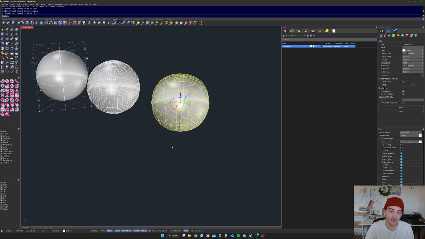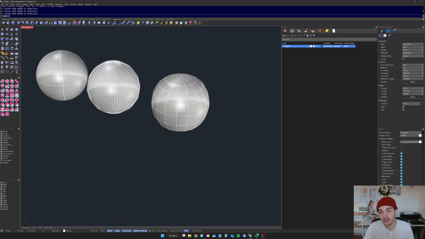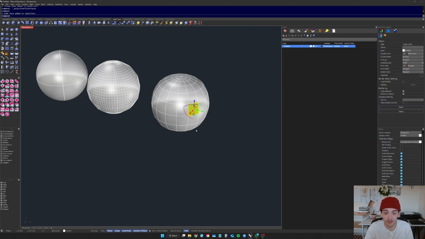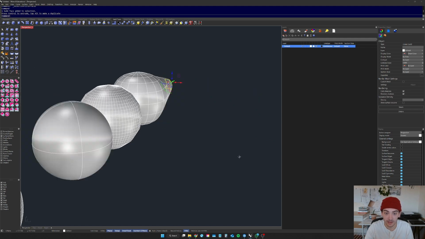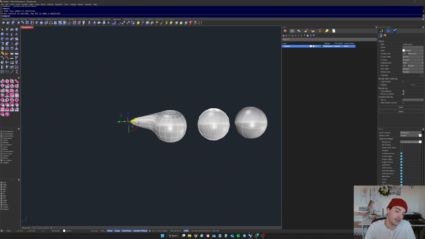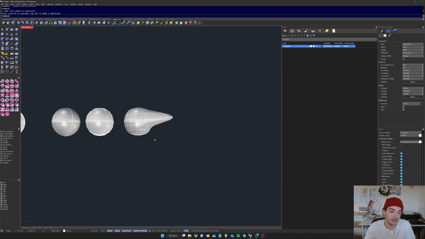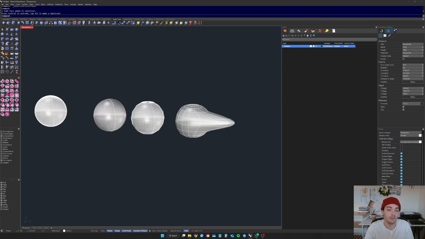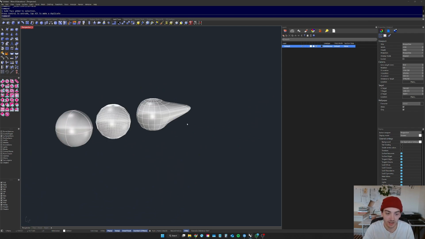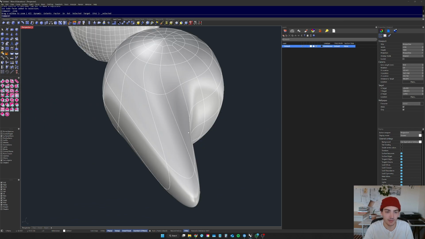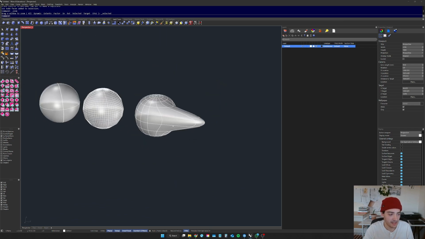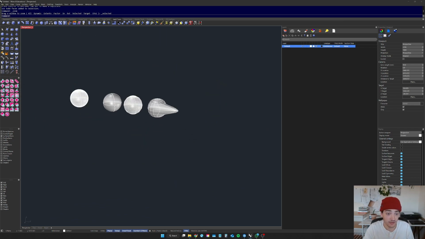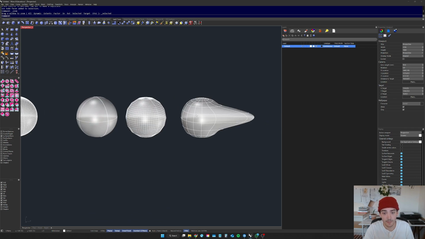We don't really use SubD that much, but it's nice to know that it exists, and there's fun ways to manipulate it. You can sculpt it nicely. If I select a face, for example, you can just pull it, and it's used a lot in automotive design and product design, things where you're designing objects that are smooth and curvy. But anyway, that's just a basic overview of these three geometry types.